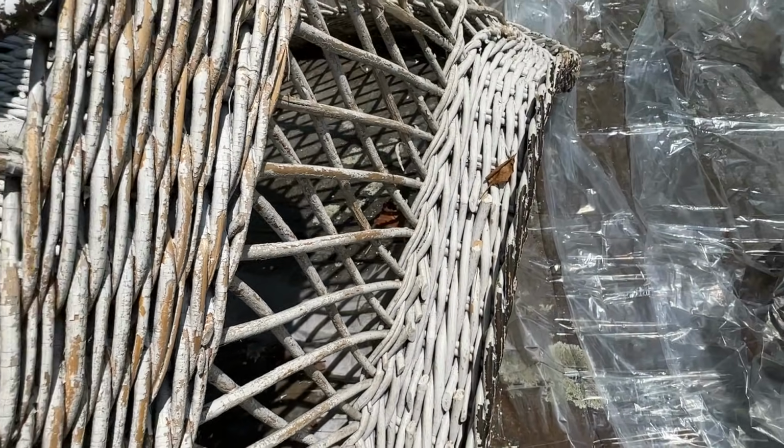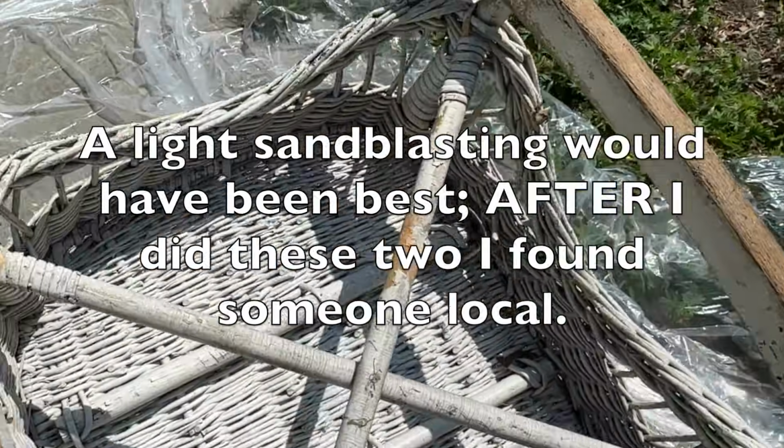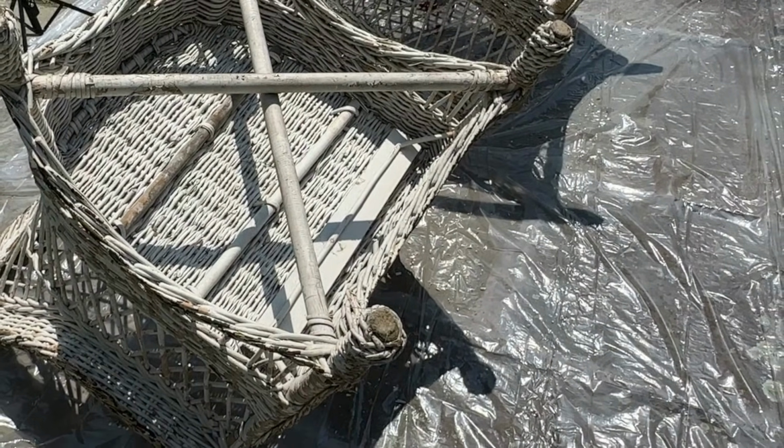And I'm going to try to use a wire brush and get off a lot of the loose paint. I have done this in the past on another set, and what I forgot to do was the bottom. So every time we moved the chairs, loose paint on the bottom was falling. So I'm going to start with that.